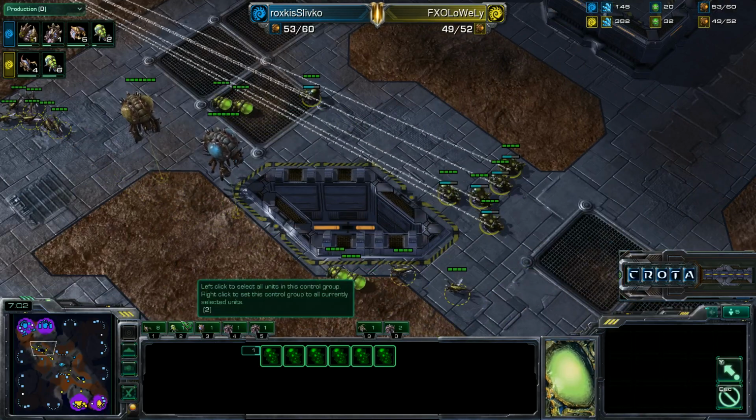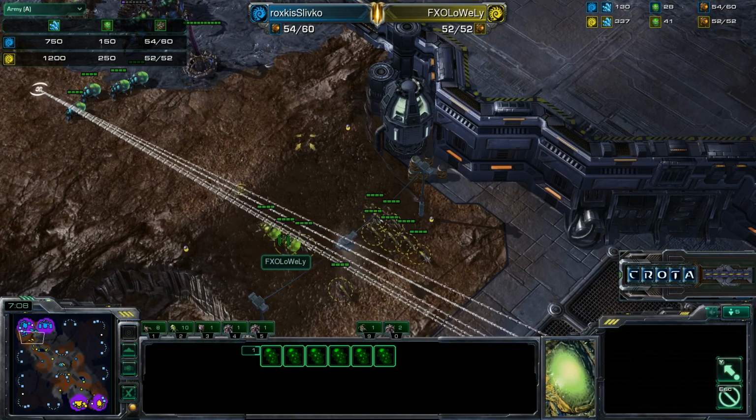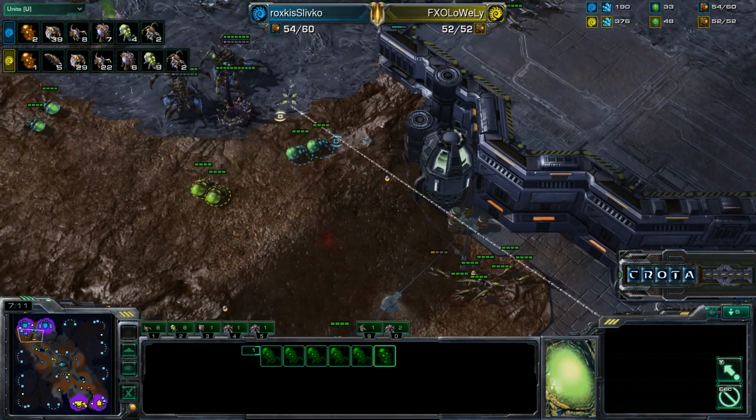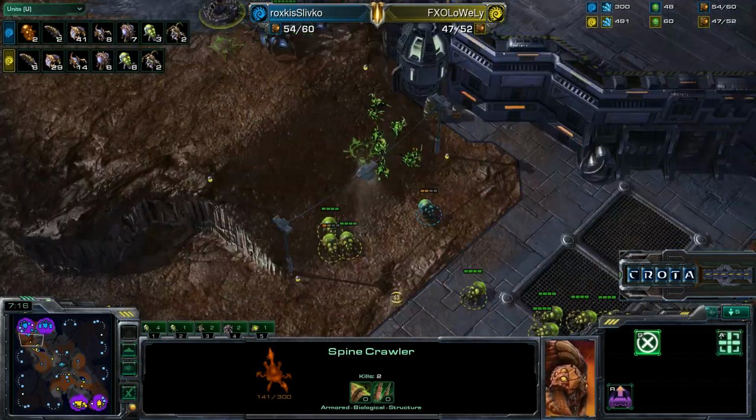So LoWely with perhaps a slightly larger army now. And it looks like, yes, it is going to be a slightly larger army. Here we go. Banelings trying to engage. Banelings going to go ahead and try to splash their way, able to deal a lot of damage to the Spinecrawler.